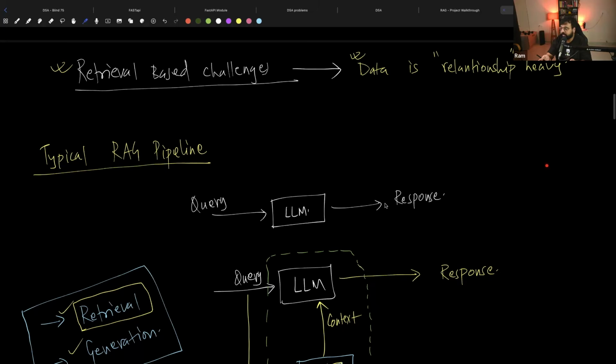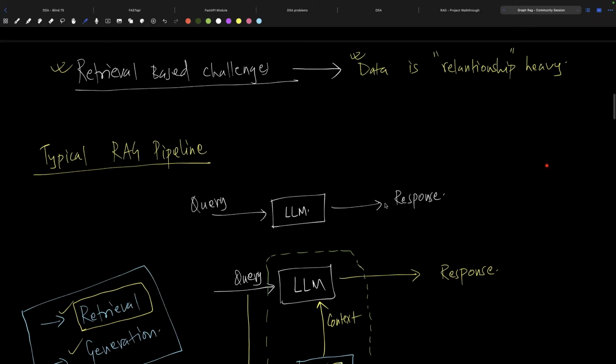लेकिन अगर मैं स्टार्टअप इकोसिस्टम का डेटा देख रहा हूं, तो उसमें क्या होगा? कुछ कंपनीज होंगी, उन कंपनीज के कुछ फाउंडर्स होंगे, उन फाउंडर्स का maybe कुछ एजुकेशन होगा. And then we need to traverse it. We need to find out how many investors are from a tier 1 college, or how many people are getting investment from which firm, which firm is owned by which firm, what is the valuation of this company, that company. So all of that is not just factual, but it is also relationship. The nature of relationship is there. So that intuition we need to have about our data. But I hope from the example that I gave, you are getting some clarity.